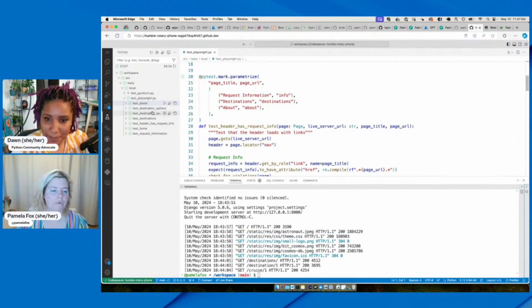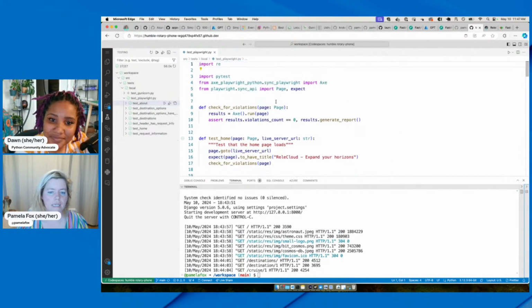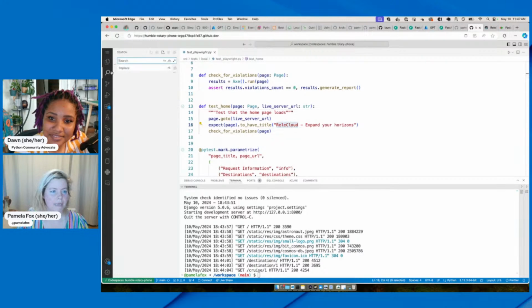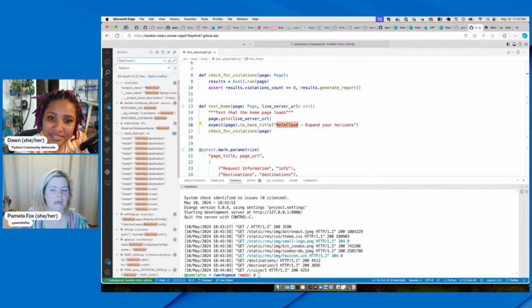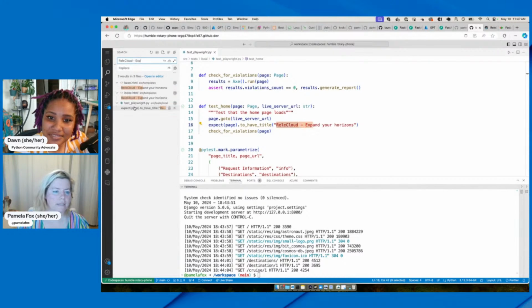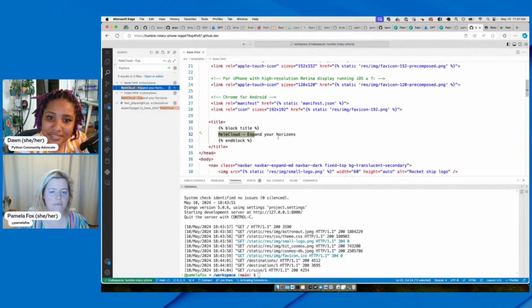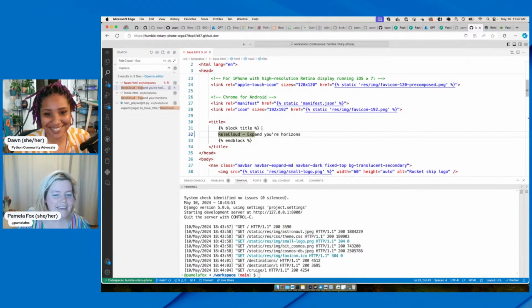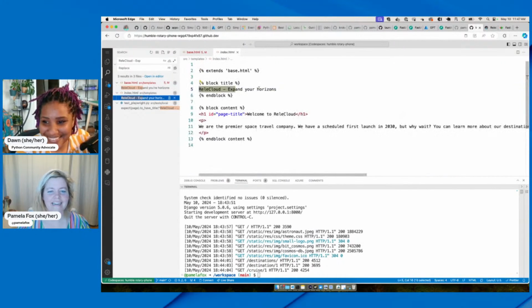Okay, so what I'm going to do is break it. This one expects the page to have a title. Let's see, expand. Okay, so that's in the base of that. Let's put in the wrong title. I'll do that here too because I'm not sure which one.